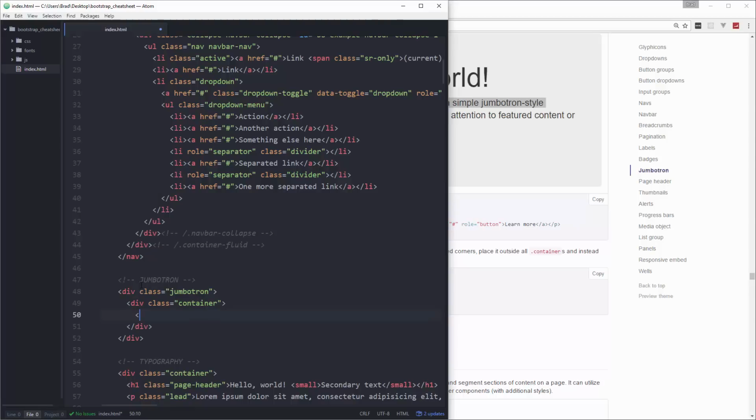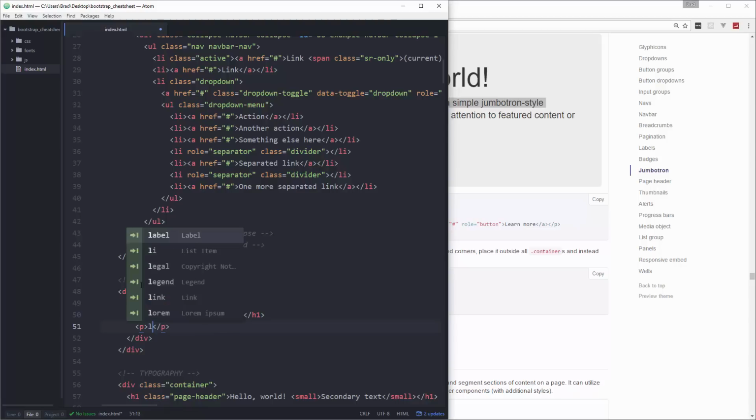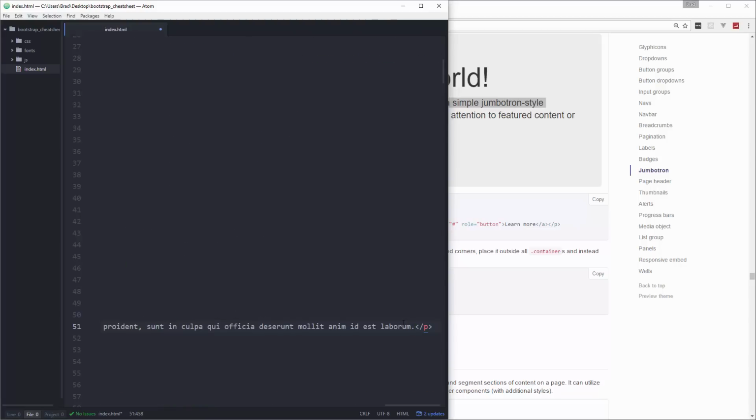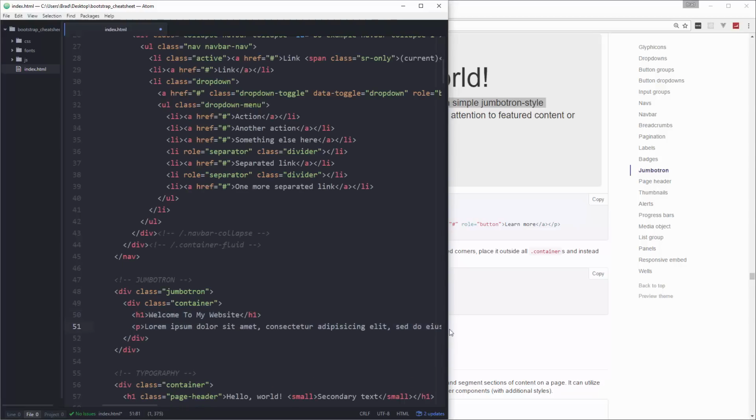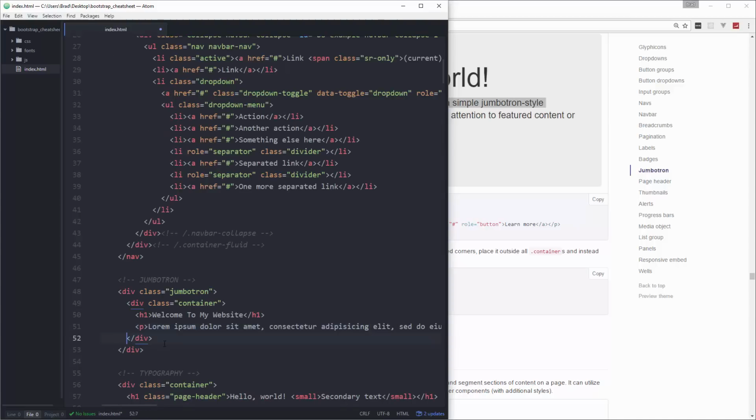Okay, we'll put an H1. Let's say welcome to my website, and then we'll put in a paragraph. I'm just going to say lorem tab, give us some content, but I don't want it too long. Say up to here. Alright, and then we probably want a button. So we'll say href.